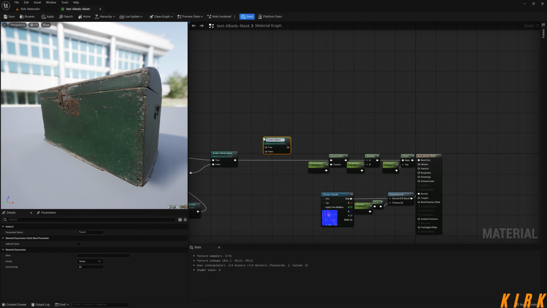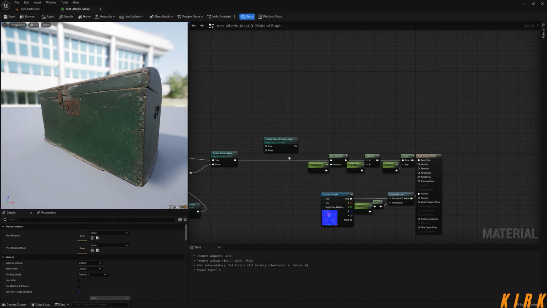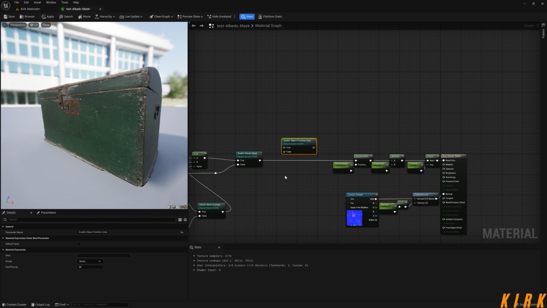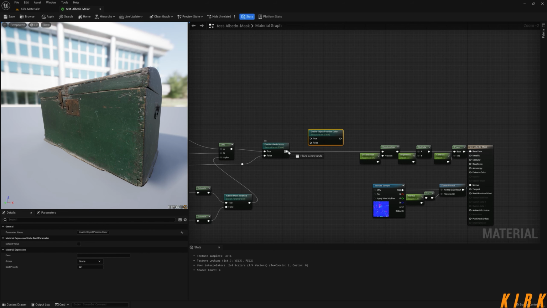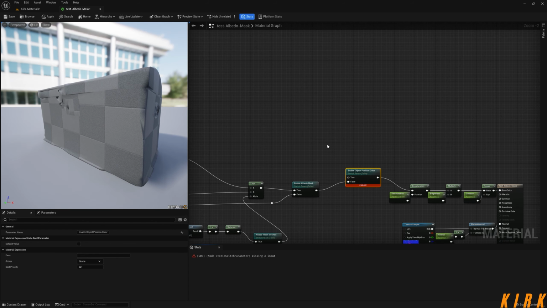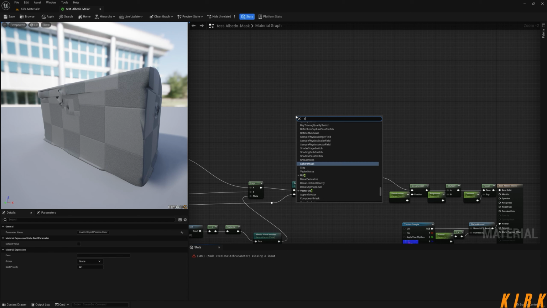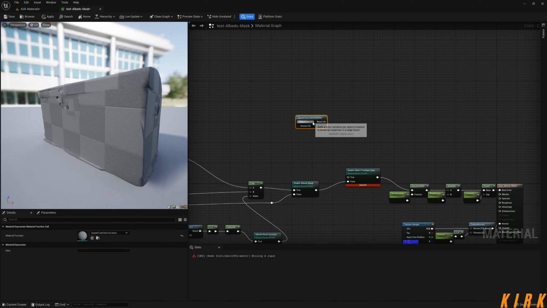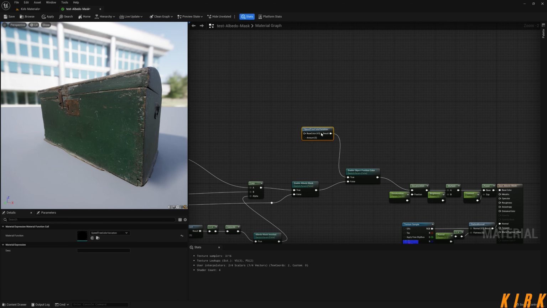object, I'm thinking of a name, guys. Object position color. Maybe, I don't know. You could probably think of a better word than that. I could just put that into false, and that could carry on. And now we're still getting the false value, but if we just type speed, we've got a function in here called speed tree color variation. We can just apply that into the true value.